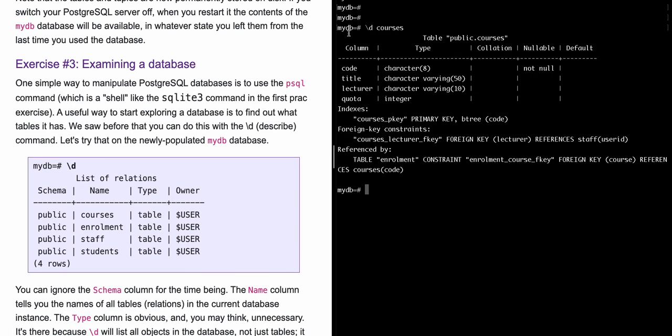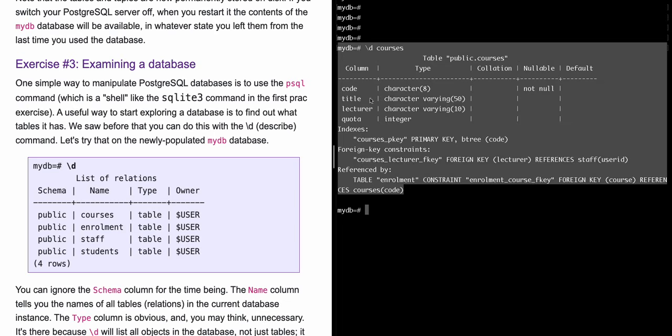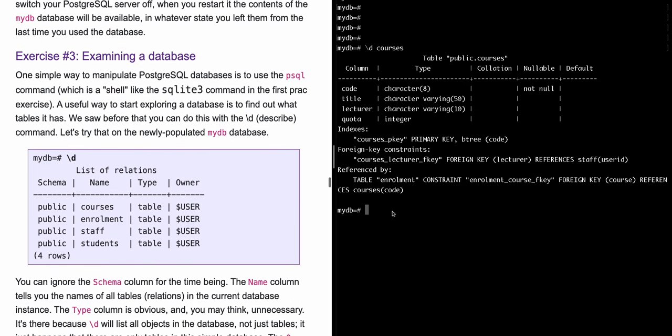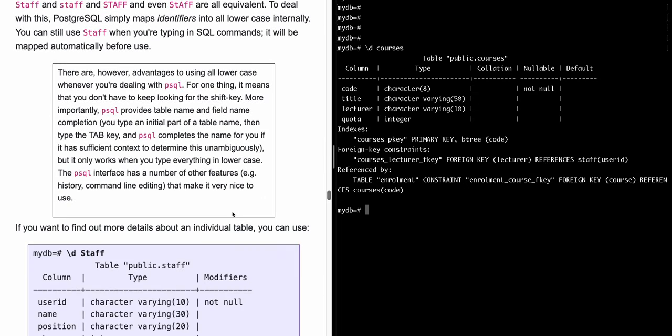Basically, this is exactly what is defined in the create table statement. We got a bunch of columns, we define the type of the values within the columns, and we have some other constraints imposed on these columns. These constraints, like indexes, foreign keys, as well as primary keys, will make more sense to you in the later part of the course.